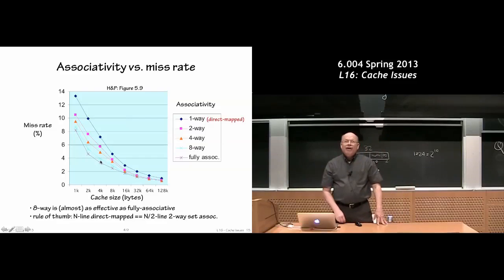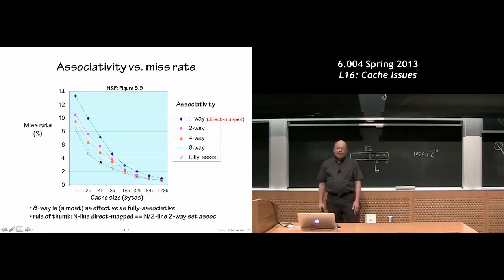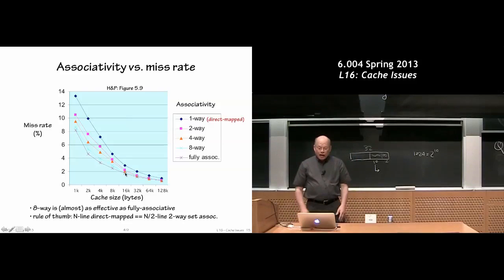And the extra associativity accounts for more complicated behavior, accessing several different data structures at the same time. But after that, you can put a lot more money into the cache hardware and it won't be any better. Okay, what do you own? Most of you own, I forget what it is, a 4 or 8-way, 16K line cache, something like that. That's your level 1 cache on your Intel processors. Now, your Intel processors actually have 3 levels of caches, where each level of cache is about a factor of 2 slower than the previous level.